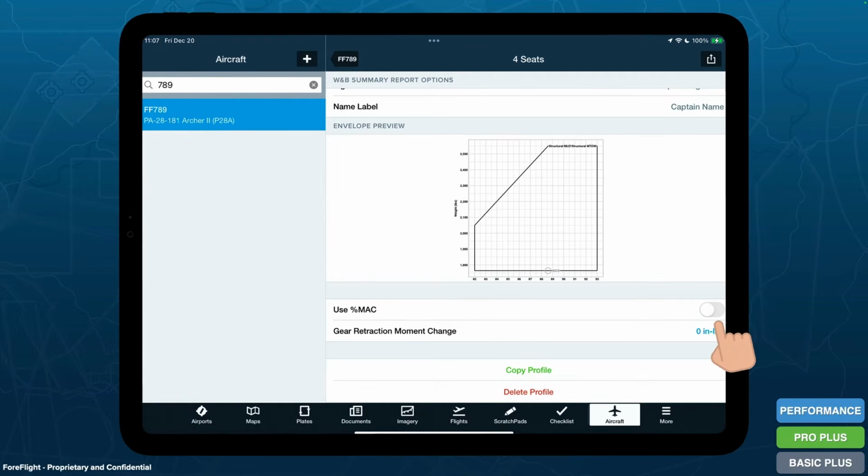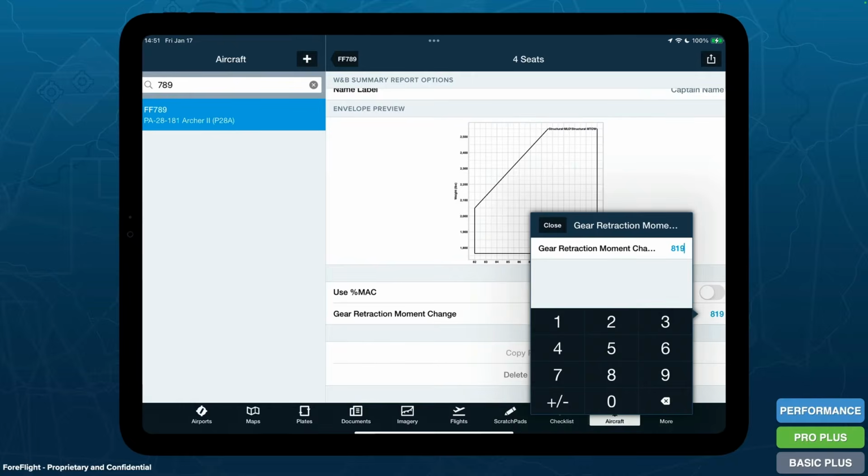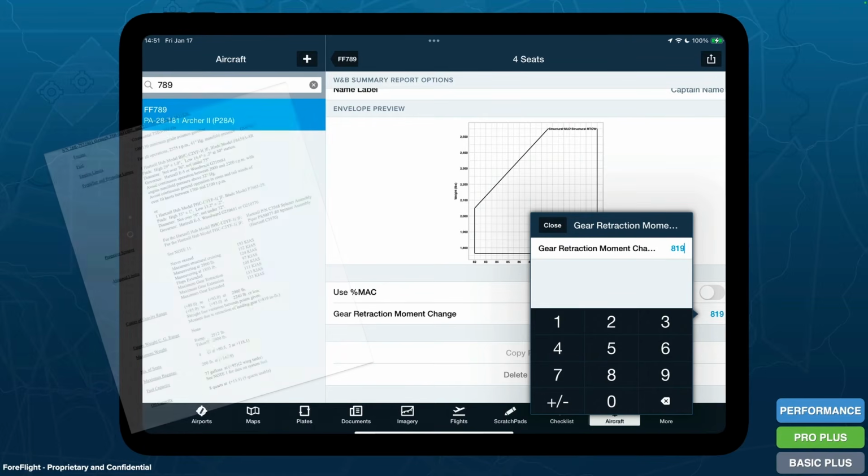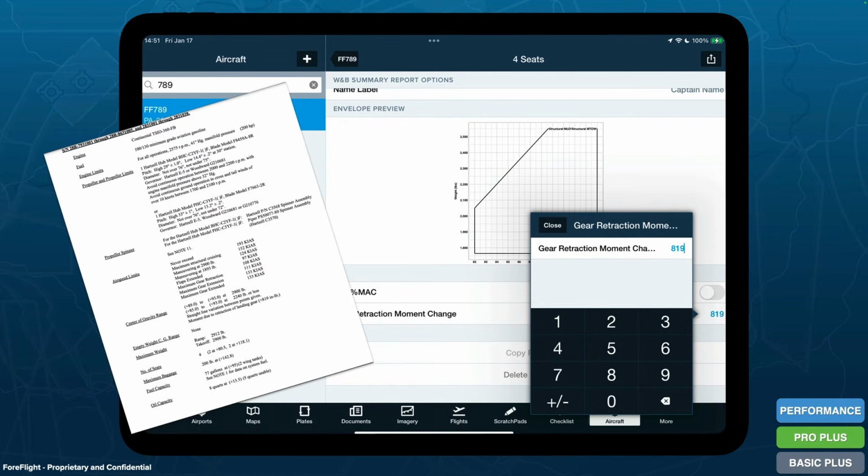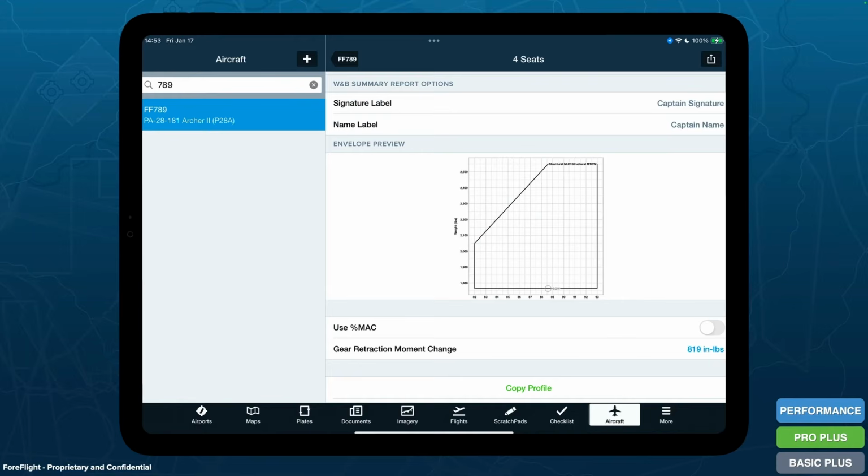For most GA aircraft, the value of this moment change is mathematically quite small. For this example, I was able to find this, not in the POH, but in the type certificate. So that's the information I will enter here. Again, mathematically, this is a very small value. So if you can't find it, it shouldn't have that significant of an impact on your weight and balance envelope.